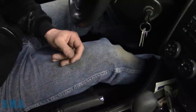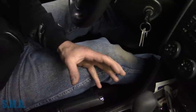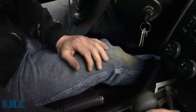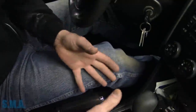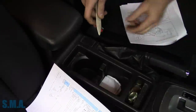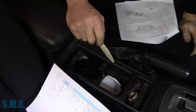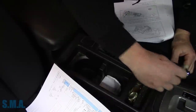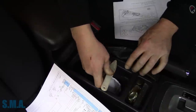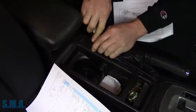Based on experience, we're going to skip the scan tool and go straight to it. We need to take some of these trim pieces off to get to the shifter assembly. It's a little teeny micro switch in the side of the shifter. I need to remove the boot from the handbrake first — it has some clips here and here. Feels like we're doing something — it's coming out, or it's breaking, one or the other.